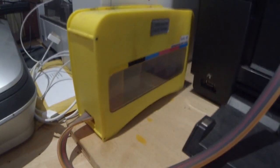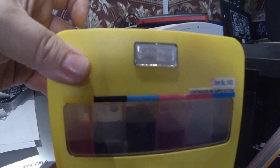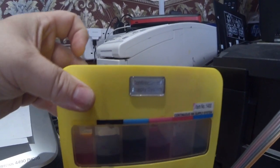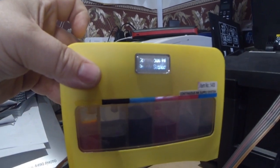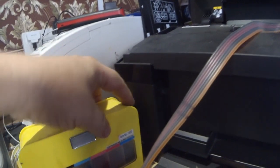All I have to do is keep an eye on the levels here. As you can see, I'm running a little bit low at the moment, so I'm going to be topping some up in a minute. We haven't got to change anything in the printer — nothing in there. All we do is flip open the top lid here and then fill up with a syringe from our bottles.